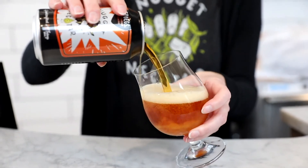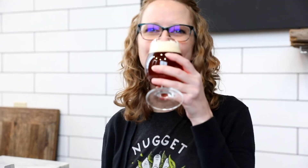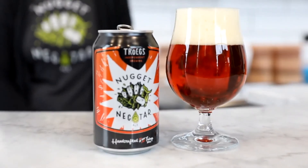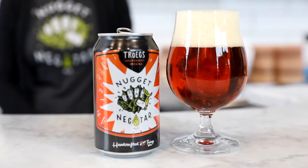Today, Nugget remains a bright spot in the depths of winter. Let's give it a try. Nugget is excessively dry hopped, so right off the bat you get those dank pine and grapefruit notes from the Nugget hops. Simcoe hops add in hints of mango, and to balance it out, there's just enough malt to give it some sweetness and body. With that beautiful orange color and big hop flavor, ringing in at 7.5% ABV, it'll help to keep you warm on those dark, cold nights.